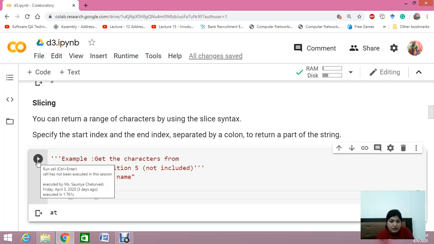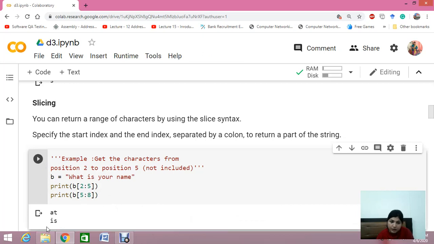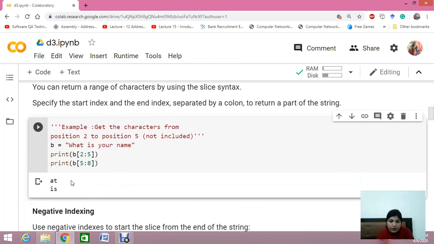So according to my example, it should print is. Yeah, it is printing. So I hope you understand the logic of up to which point you want to print. Suppose I want you to print your over here, so the index will start from this position and end at this blank position, because the last position will not be included in the range.